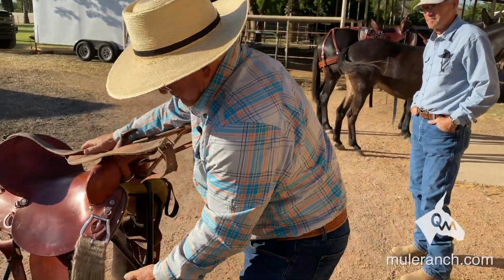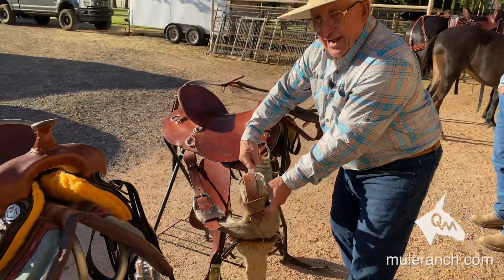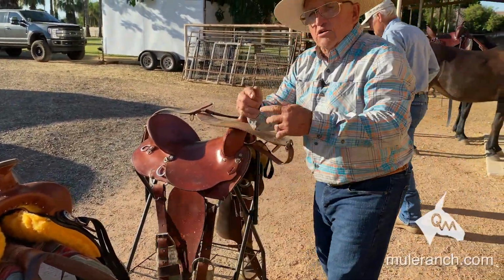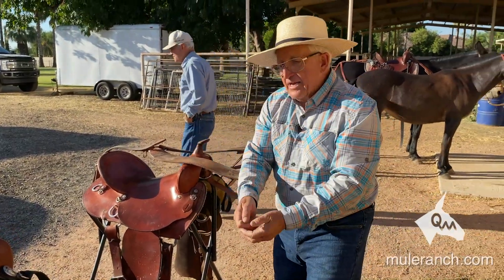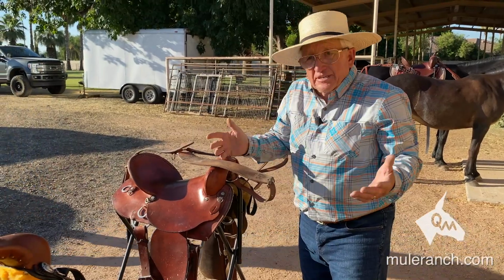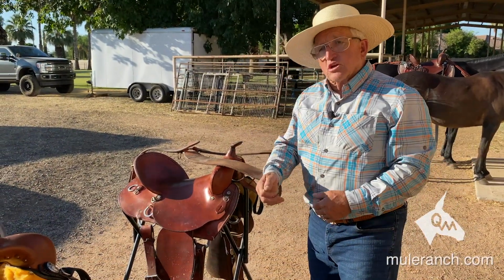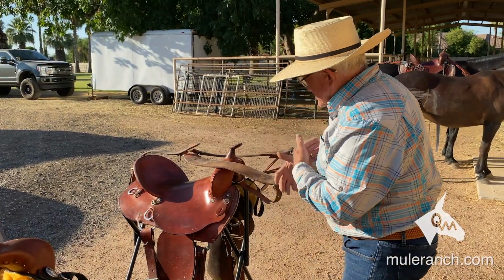Notice also, they put a billet here rather than a latigo. You want your latigos because it's like two pulleys. It makes it really nice and easy to pull up the cinch. It doesn't teach them, all they're trying to do is protect themselves, but it doesn't teach them the bad habit of blowing air in their lungs. Slow and easy. Saddle in four stages.